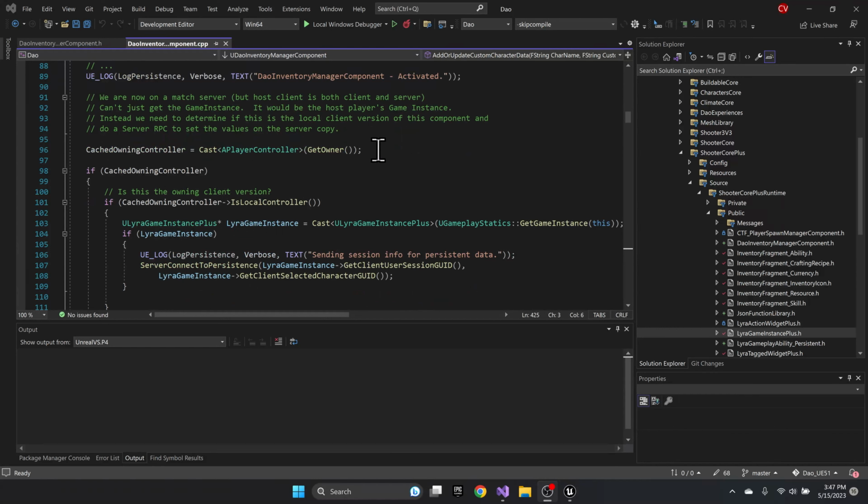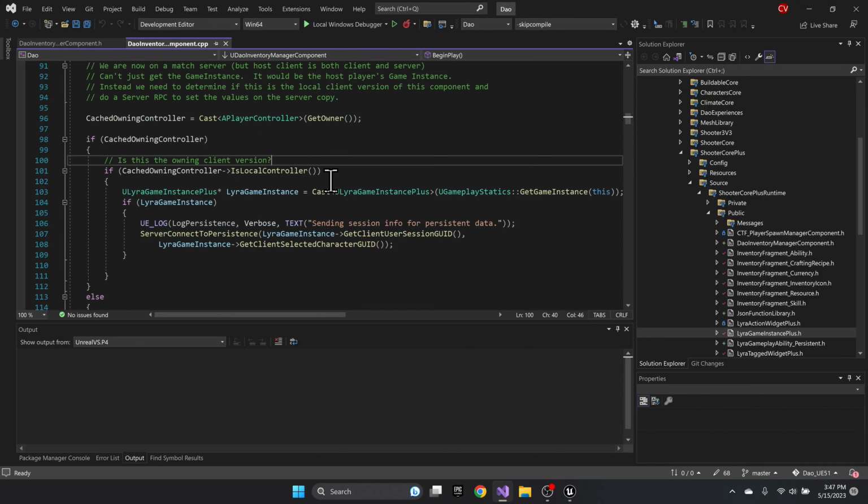And we're going to go ahead and cache the player controller just for convenience sake. It's easier than casting it over and over and over again. We'll check if we are the owning controller and we're locally controlled, or if the cached owning controller is locally controlled, then we can get our own game instance, and we can attempt to server connect.